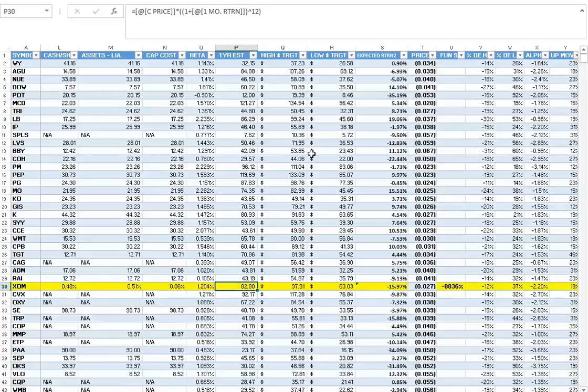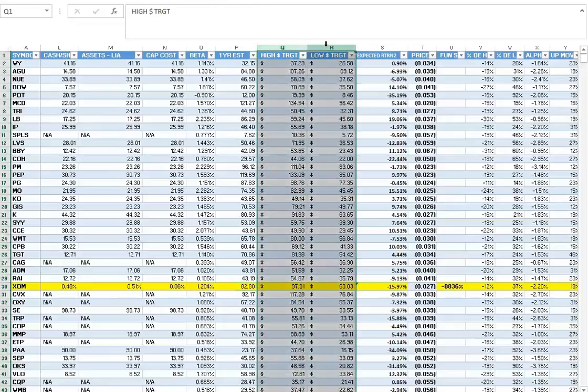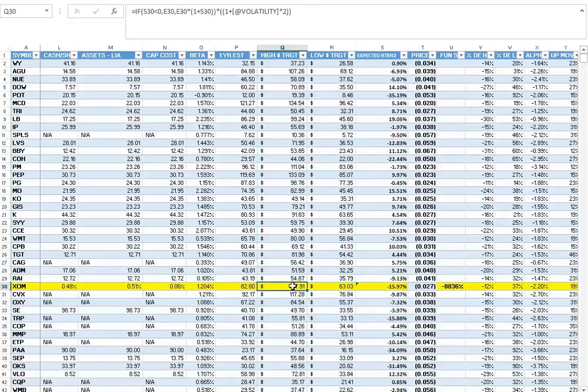All right, the next column is what's considered a Bollinger Band. A Bollinger Band has an upper limit and a lower limit, and it says that the price will be between these two numbers. I won't go into how that's calculated right now, but it's basically based on the volatility of the stock price. What this says is that the price will not move higher than $97.91, but it also won't be any lower than $63.03.